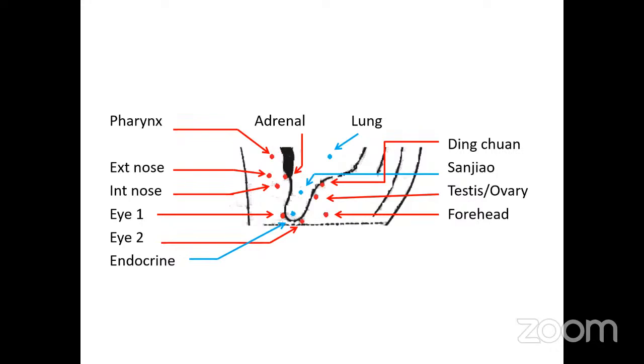Now, one point that is not represented here, between the adrenal and the pharynx, there is another very interesting area which is gaining popularity nowadays: the appetite point. It is being used for curbing appetite, for treatment of obesity. Weight watchers can also use it.